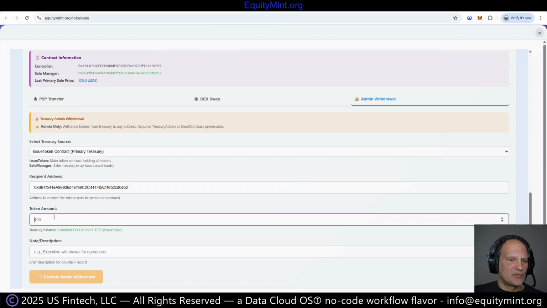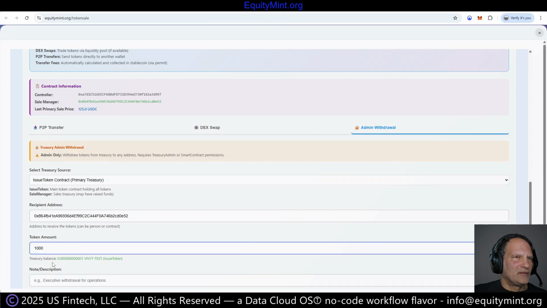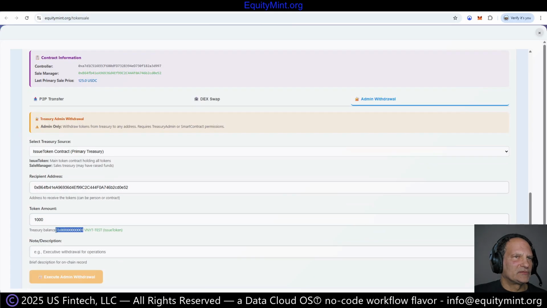And the amount of tokens you'll want to send over is the amount that you want available for sale. If you made 10,000, maybe you're going to sell 10,000 now, maybe you're only going to sell 1,000 now. And this actual balance is 10,000 because that's what was created. So this is just another UI thing we have to update. You write a note what the reason is, right?